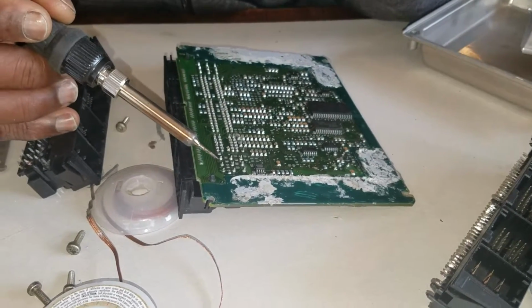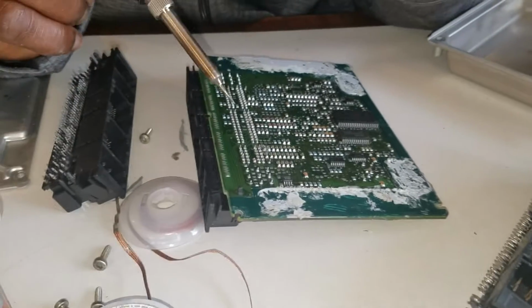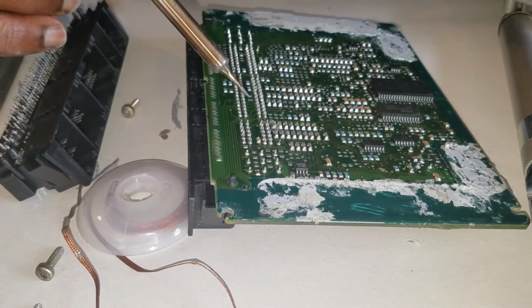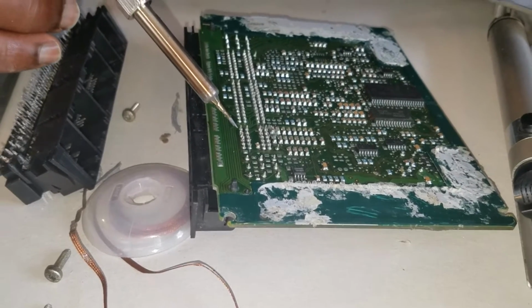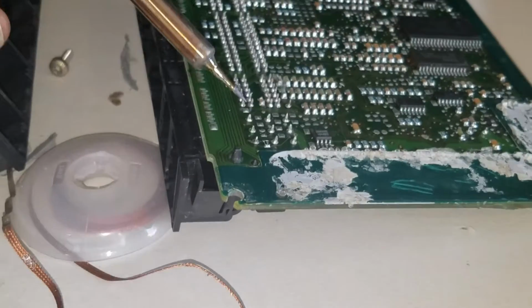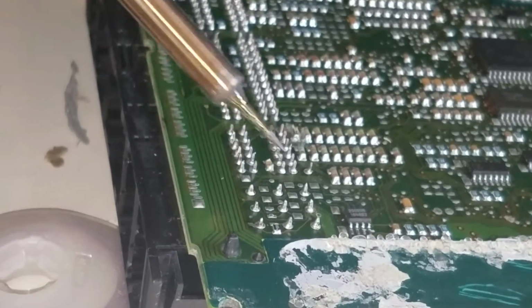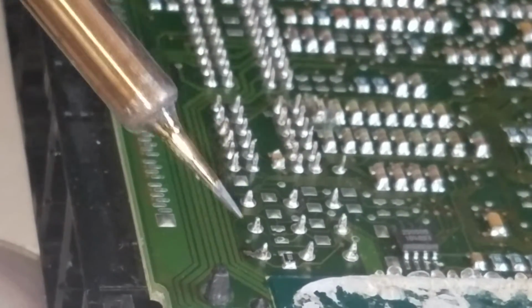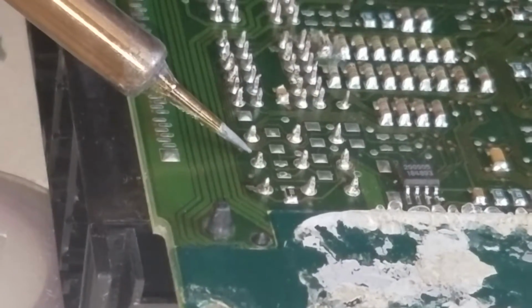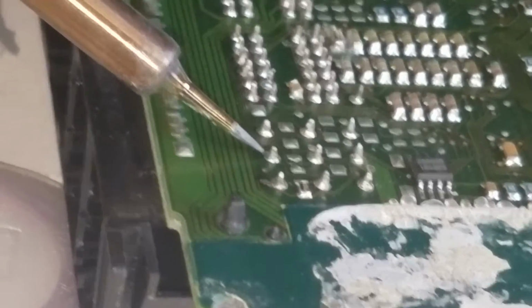Do that because you don't want to try to fix this thing and end up causing more problems than it already is. Don't put the soldering iron right on the board. This is very important, and this is a very fragile electronic component in here. Be very careful with the iron. Just keep the iron on the pin, not on the board. Don't try to heat the solder and the board together.